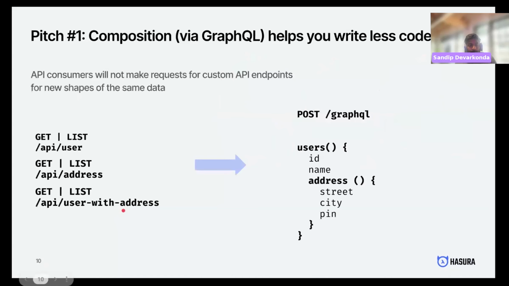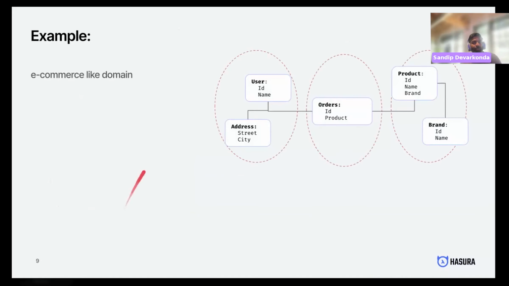And as an engineering team, it's very likely that for each of these domains, you may have a few REST endpoints to expose, let's say users and addresses. You have a list endpoint and an individual endpoint for orders, and the same for your catalog as well, right?